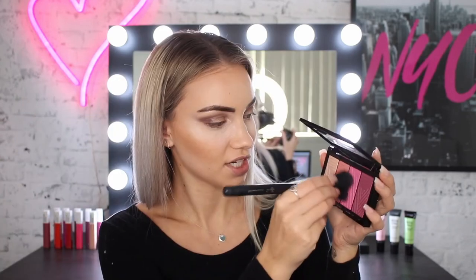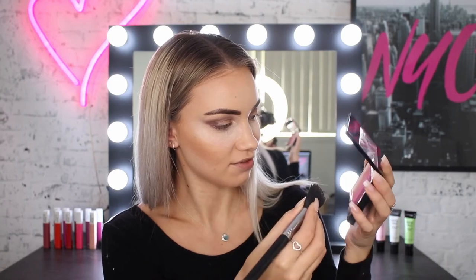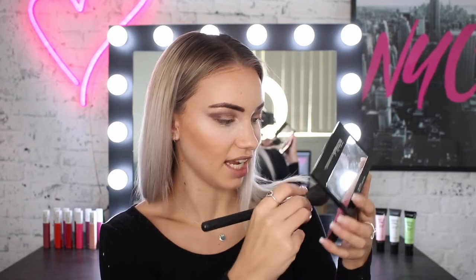Let's do some blush. So I'm gonna take my master blush color and highlighting kit. Let's go with the pink. Let's just do it. Got my blush brush here. I'm gonna try and make sure that none of these other blushes get hit because I don't wanna ruin every single shade in this palette. All right. Oh boy.